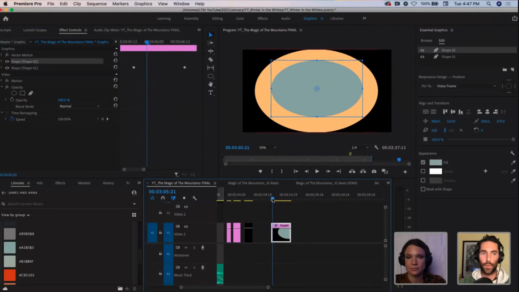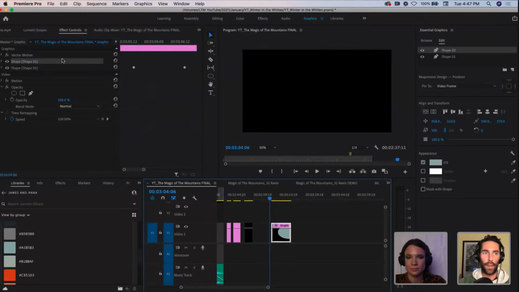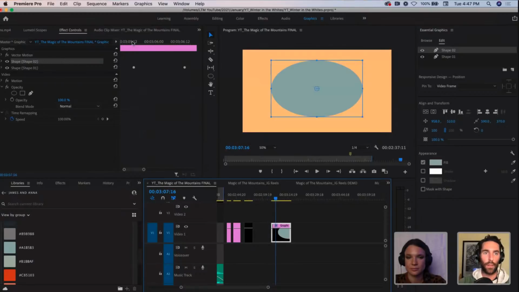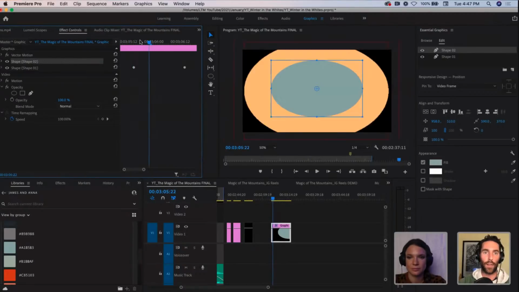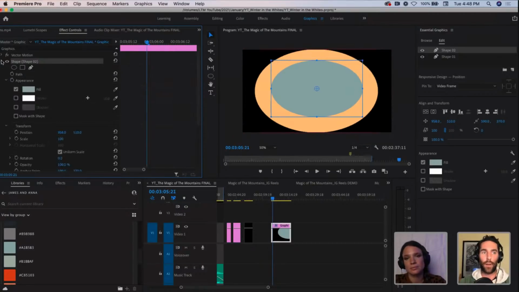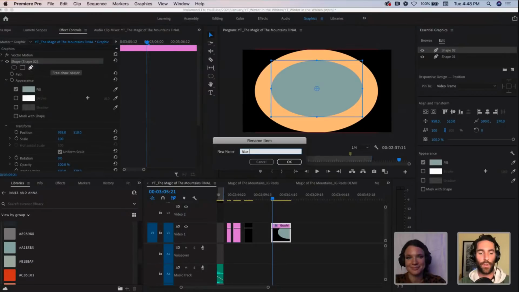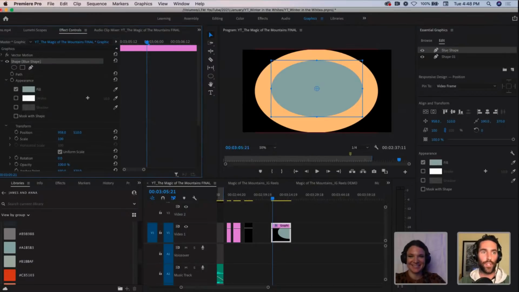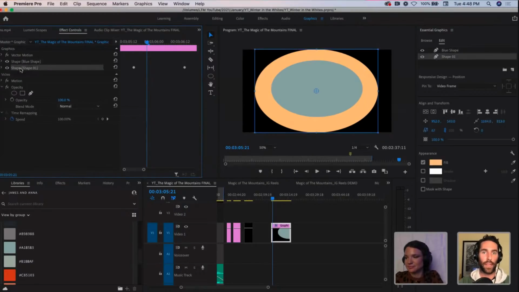So what we'll do is we'll go back in here. Let's see. So this is where our yellow comes in. So we want to make sure that our blue, maybe we want our blue to start scaling in here and then move to about here. So what we'll do is we'll toggle down our blue shape, which is right here. So I'm gonna take my own advice and rename this so we don't get confused. So blue shape, and then we'll name this yellow shape.